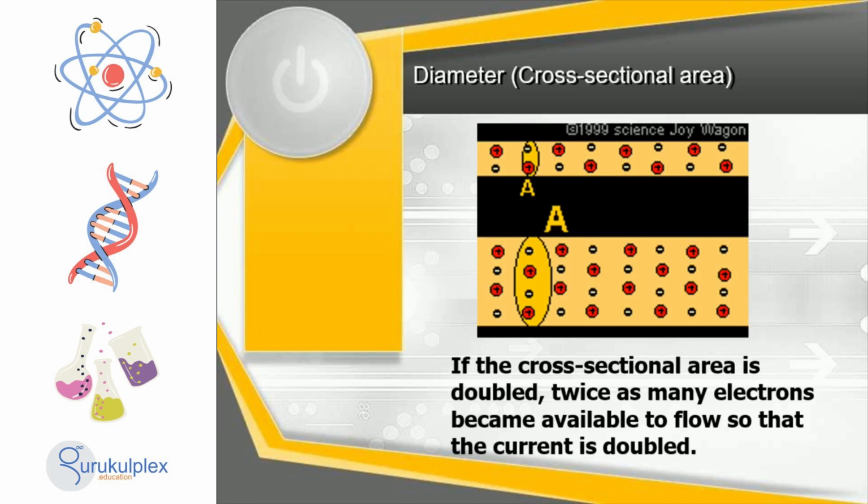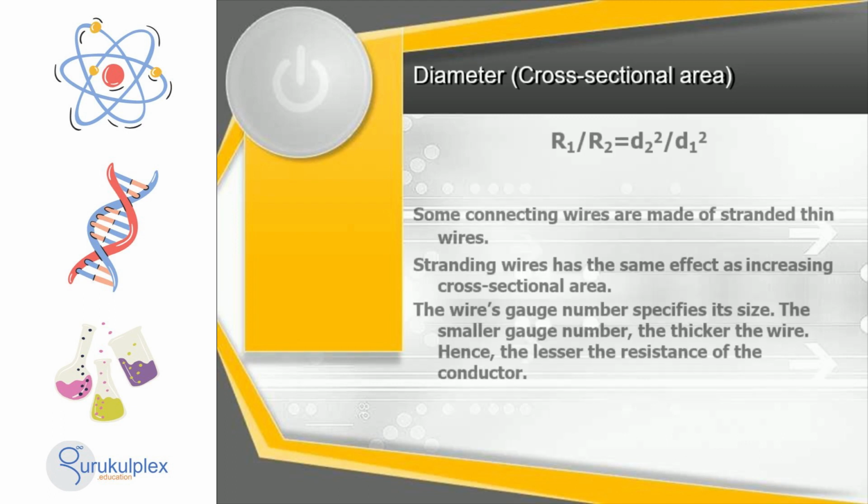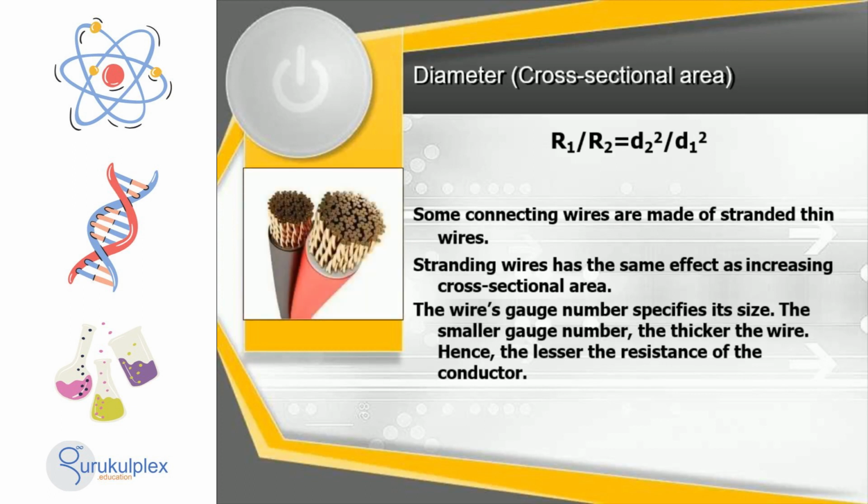Doubling the area effectively doubles the number of electrons that can flow through, resulting in a doubling of the current. This relationship has major implications on the design of electrical components. When it comes to electrical resistance, the size of the wires used plays a major role. A lower gauge number indicates a thicker wire. As a consequence, the thicker wire has less resistance, thus it is essential to take into account the gauge number when calculating the electrical resistance for a project.